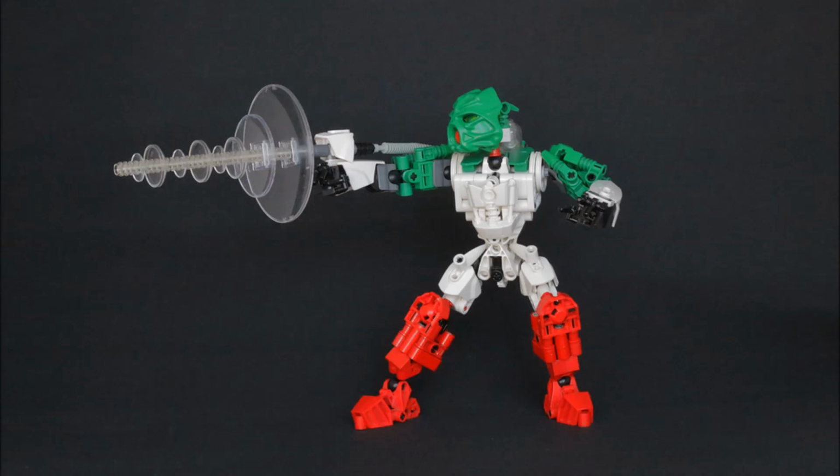An awesome thing on this mock too is this really cool blast effect that he's got here, getting a bunch of these trans-clear dishes and creating this almost sound wave effect that's coming out of this blaster on his arm there. That's really, really cool. I like that a lot. I also love a little bit of Octane love. Octane is the made-up petrol company that LEGO has a lot of their city sets based around, and that thing's been around for ages, and so I love the idea of making a Bionicle that represents that made-up company.